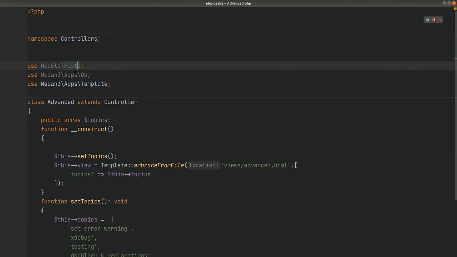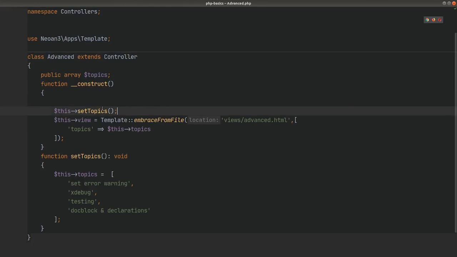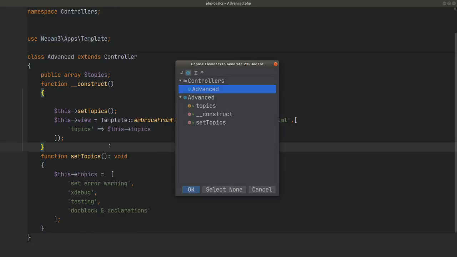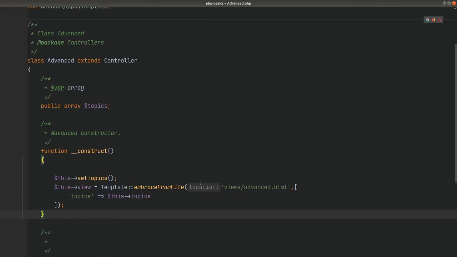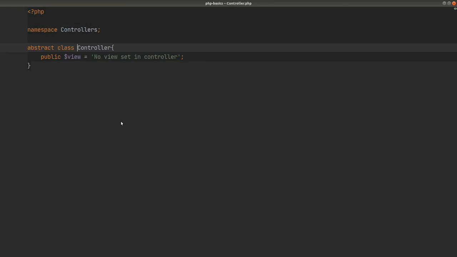Okay, so let's first clean this up. So we don't need the DB and we don't need the model here, right? And what we have now is to basically say, okay, what does this do if I look at it? And you probably heard of the term doc blocks already. So in my IDE, I have this little helper that basically tells me to say, hey, can you write that automatically, right? And I just say, yeah, do that for all. And now let's walk through what's actually happening here, right? So here I basically see, okay, this is class advanced and it uses controllers, right? Which is something that of course I could navigate to now if I wanted to.